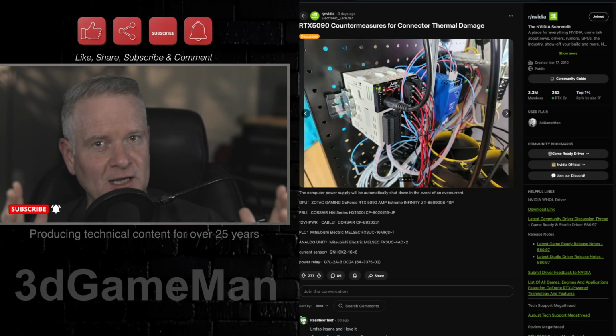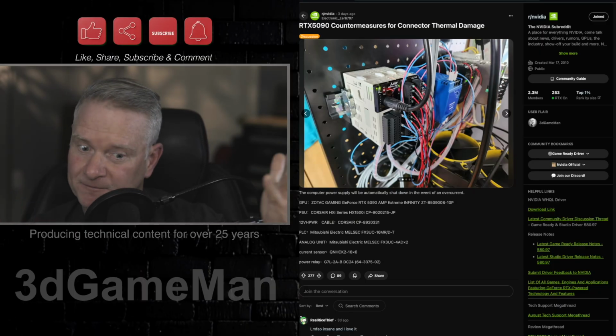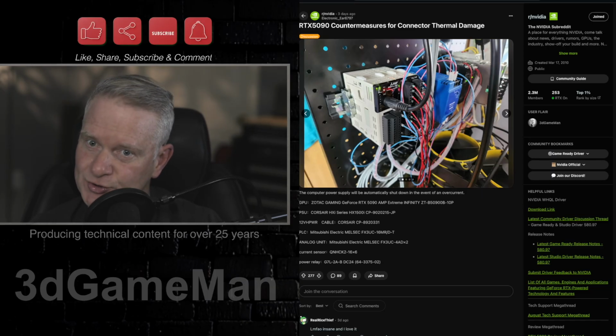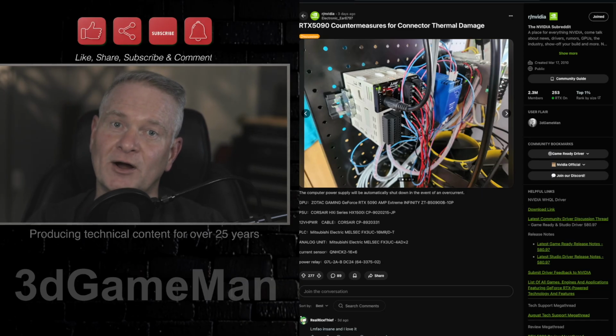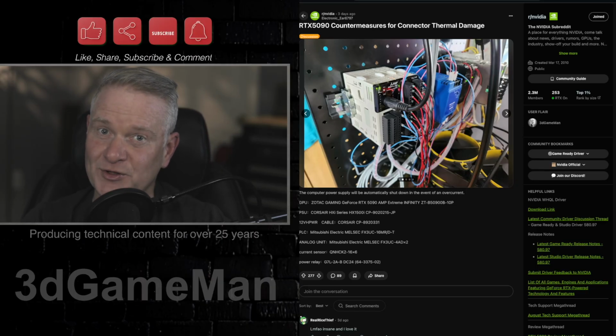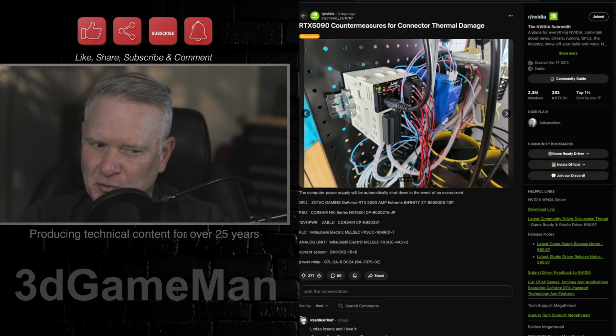Now, of course, the 4090 required a lot of power. The 5090 requires a heck of a lot of power. But how much will the RTX 6090 video card consume? Do you think that will peak at 1200, 1300 watts? Because it might. I just hope they're not using the same connector.